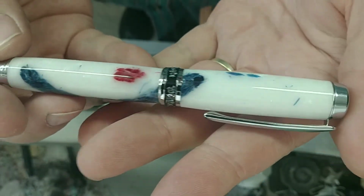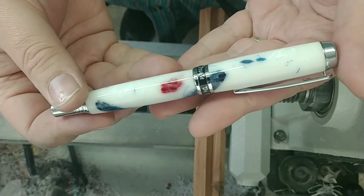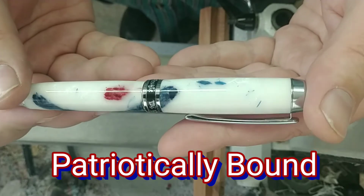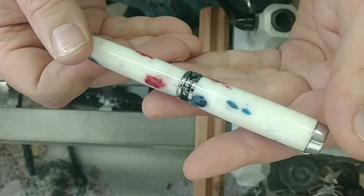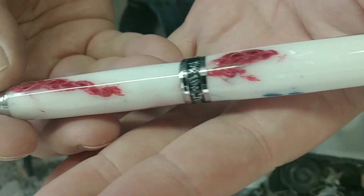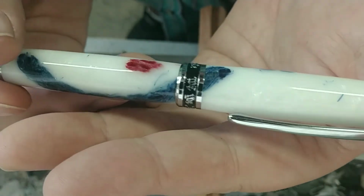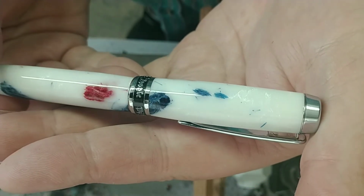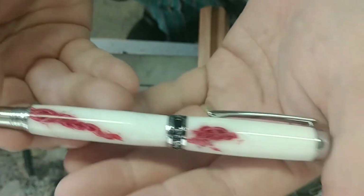Love the Independence theme on that with that red and blue rope and white background. We have to think of a nice name to call these. I'm thinking kind of Bound in Patriotism. Has a nice fun play on the rope theme, and of course the patriotic theme to it. It's a nice one. Really happy with how those turned out. I left all the little strings and everything hanging off the rope because I think they make nice fun features inside of the white background. It's pretty cool.